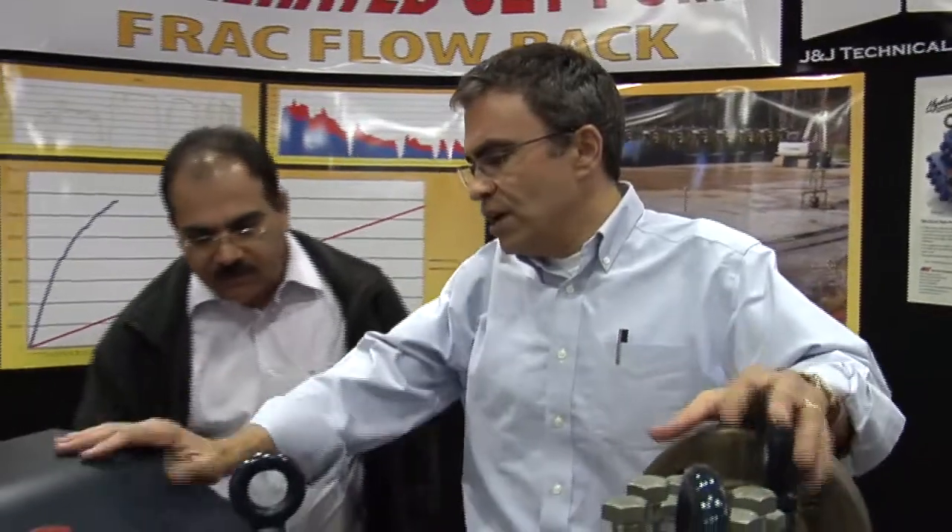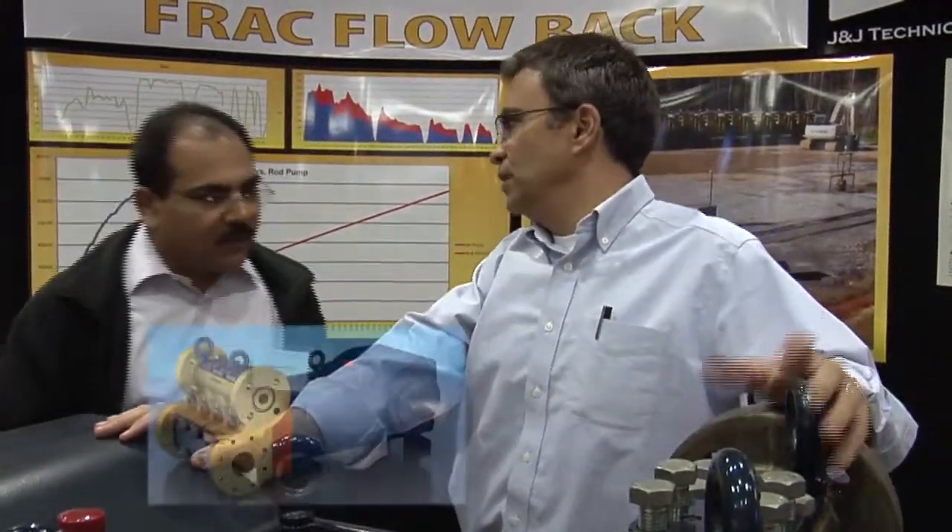This is the Hydrocell seal-less diaphragm pump — a 90 horsepower, 91 fluid horsepower plunger pump but with a seal-less design. There's no packing or plungers that need maintenance. Plungers always need to be lubricated, packing needs to be maintained — so there's less maintenance on this type of pump.